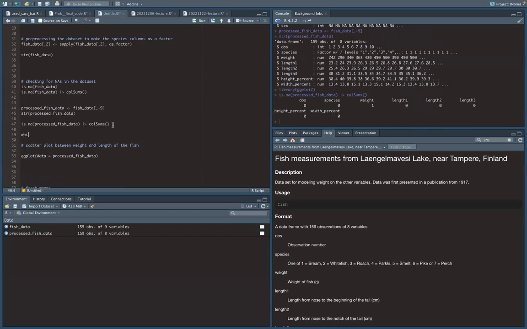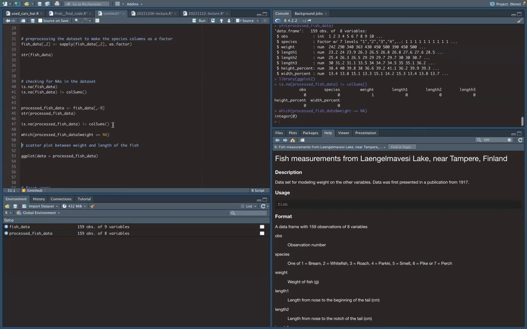Let's get which value is missing. So which processed fish data dollar weight equals NA. Let's get the row number for that.